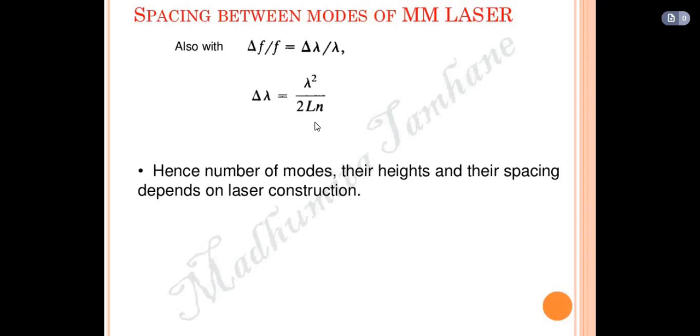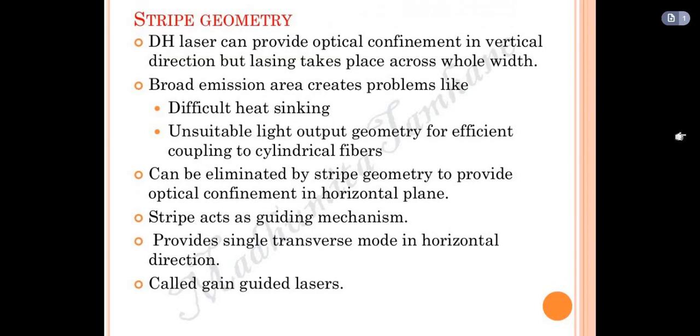Hence, the number of modes, their heights, and the spacing depend upon the laser construction. The laser construction is what we use to obtain that analysis, and we are going to use that construction for that particular laser as well. Clear? Next, we need to see its geometry, how the strip geometry part works.